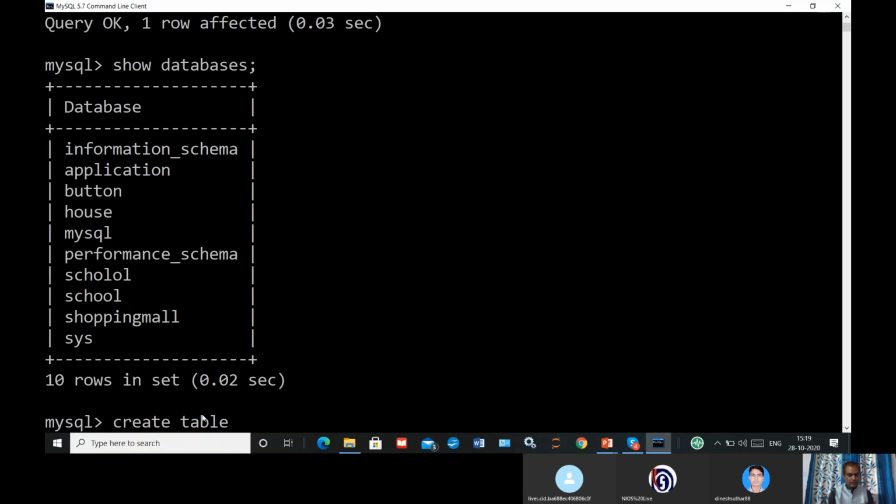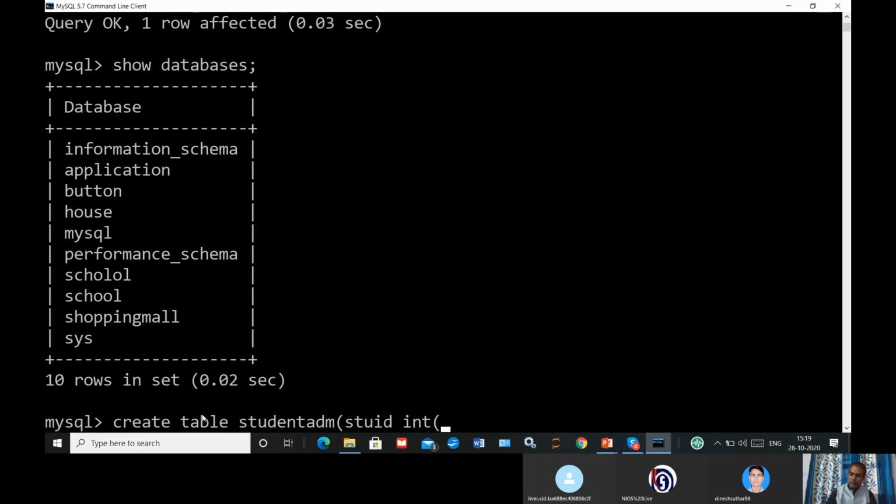For example, student ADM, admission. Just try to understand. Student admission. We'll open a bracket and we will assign attributes. For example, STUID, student ID. What kind of ID do you want? Now we will discuss data types also in this session itself. Suppose you want only number values, so you can write int.